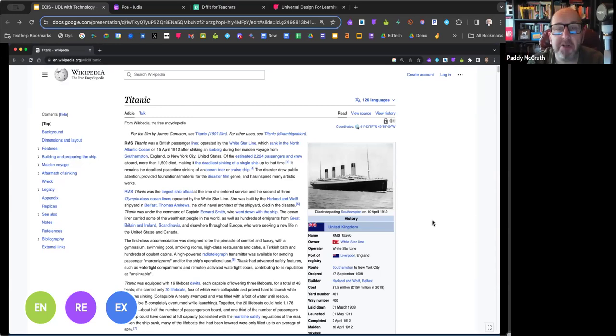Okay, so a piece of technology, just a web page, and how do we enhance that with alternative routes to engagement, alternative routes to representation, and alternative routes to expression? In other words, how might we take this piece of learning? We know we want to learn the story of Titanic. We've got this web page as our starter. How do we get pupils interested in actually reading that web page? How do we get them interested in the topic? So how do we get them engaged? How do we represent this differently? Is a block of text the right thing to do for every one of your students? Is it at a higher level than it should be? It's Wikipedia, probably.